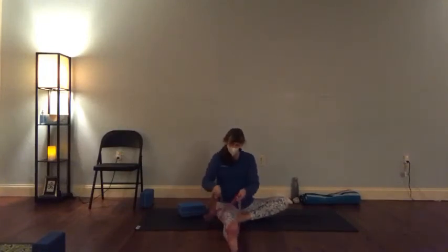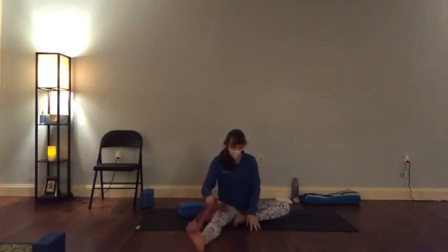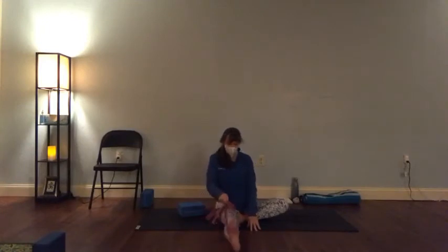Get the strap across the base of the big toe mound and the little toe mound, and that leg is directly in front of you. So when you come forward from this, right, it's like the middle of the body is coming right out over the inside of this front leg. So it's not out to the side, right? It's like directly in front of your hip. And it's a strict forward bend.